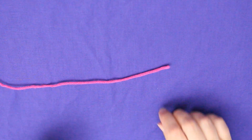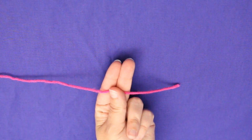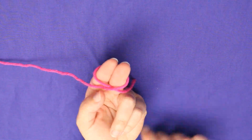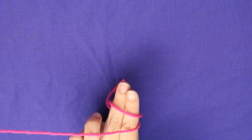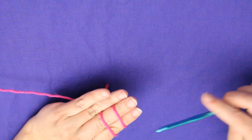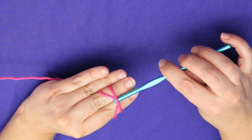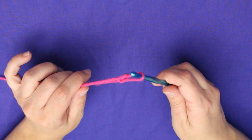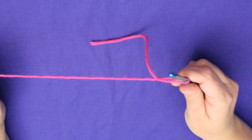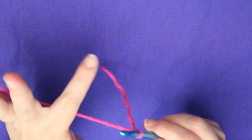Alright, we are going to get our yarn and make that slip stitch, putting our fingers underneath and making an X, like so. Then we flip it over, and now we have two loops on our fingers. We take our hook, go under and over, and pull all the way through and get that knot right next to your hook. Pull right there.